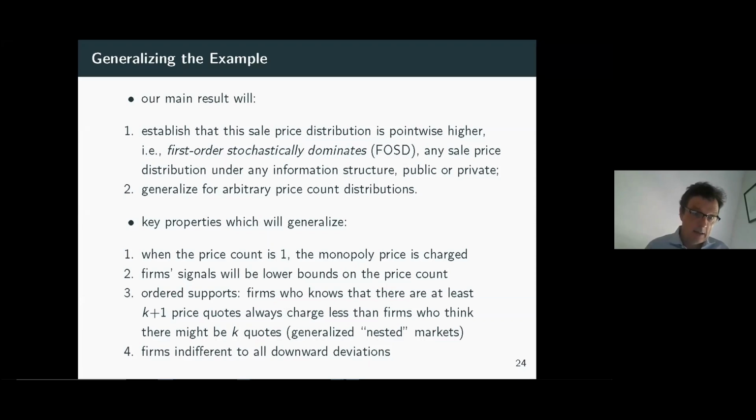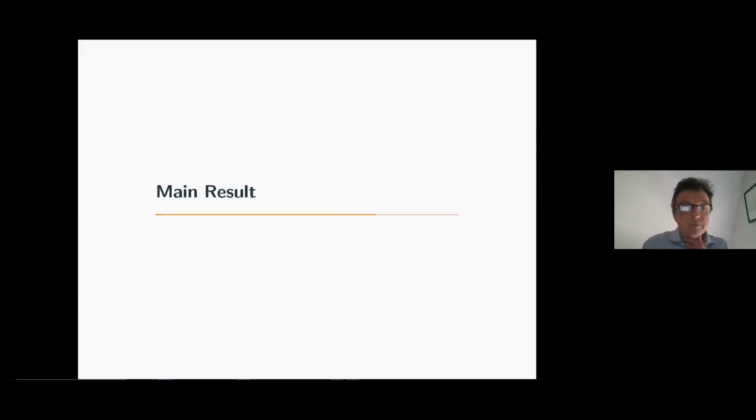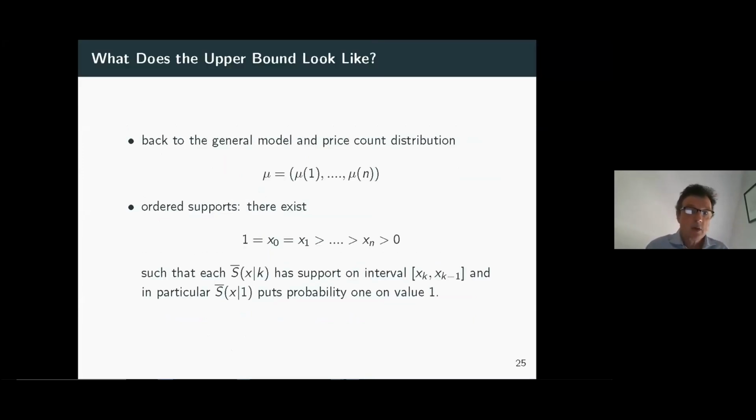And the final observation is that, just as in the two-firm case, the equilibrium strategy has an amazing property: across all of these supports, the firm, while choosing a price, will at the same time be indifferent between any lower price that is also in the entire support of the price distribution. Okay, so I have roughly 10 minutes, so let me give you a few ideas about the construction, a formal statement of the theorem, and maybe some visualizations.